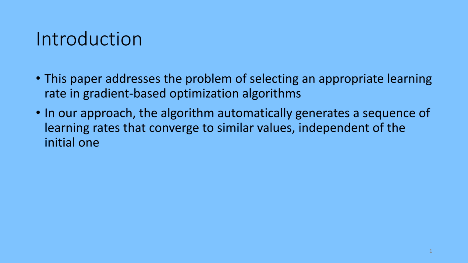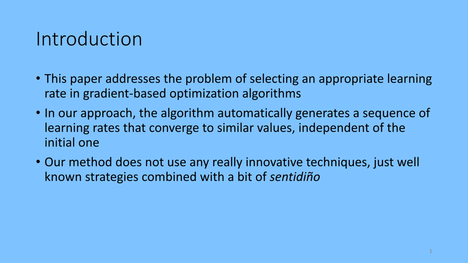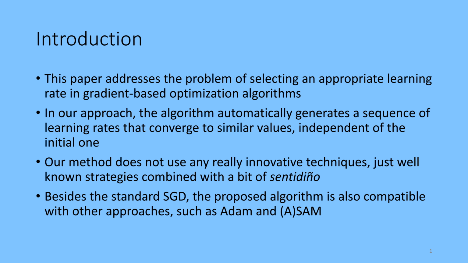In our approach, the algorithm automatically generates a sequence of learning rates that converge to similar values, independent of the initial one. Our method does not use any really innovative techniques, just well-known strategies combined with a bit of care. Besides the standard SGD, the proposed algorithm is also compatible with other approaches, such as ADAM and ASAM.